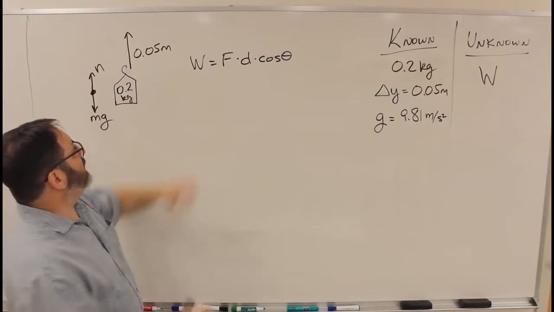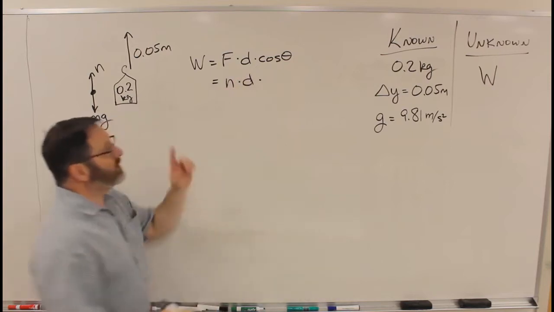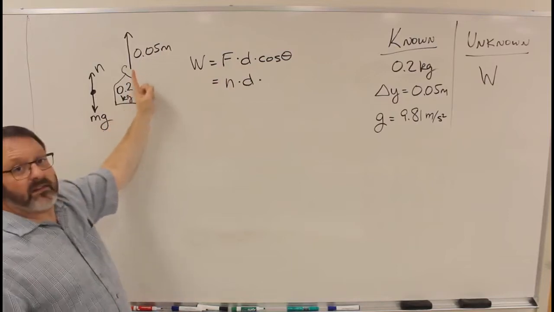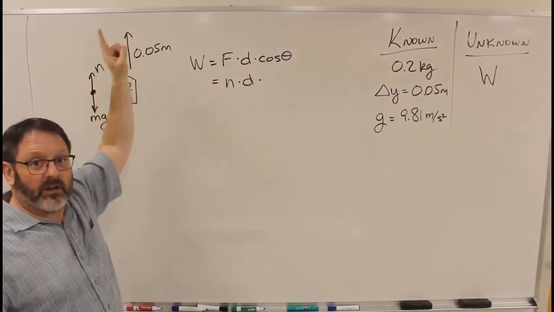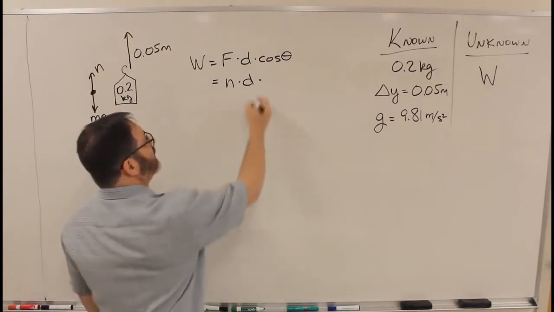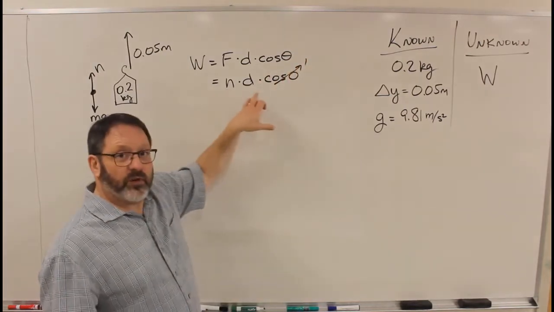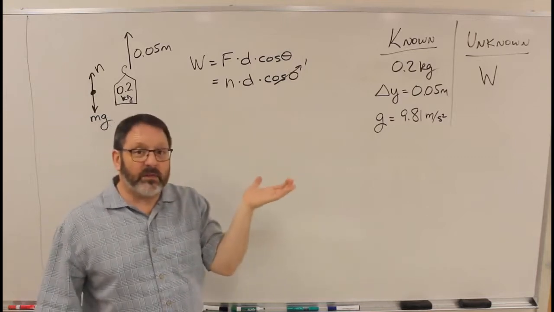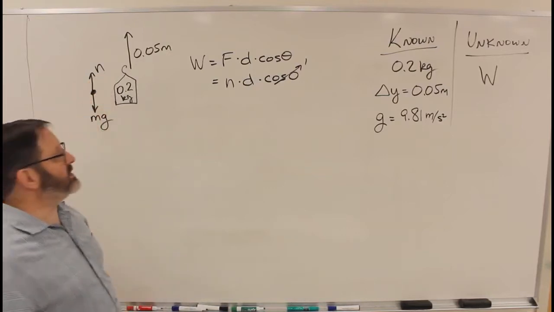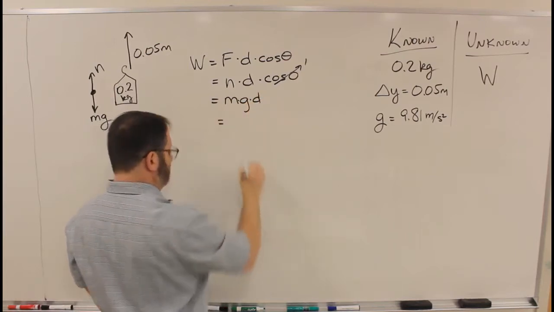So if I put my hand here and lift it up, that would be some normal force. So work would be that normal force times the distance times cosine of the angle between the force and the distance. It's moving upward, and the force is upward. So the angle between up and up is 0 degrees. Cosine of 0 degrees is 1. So it's just that normal force times d. And if we assume it's not accelerating, just moving at a constant rate, then N is equal to mg. So this should just be m times g times d.